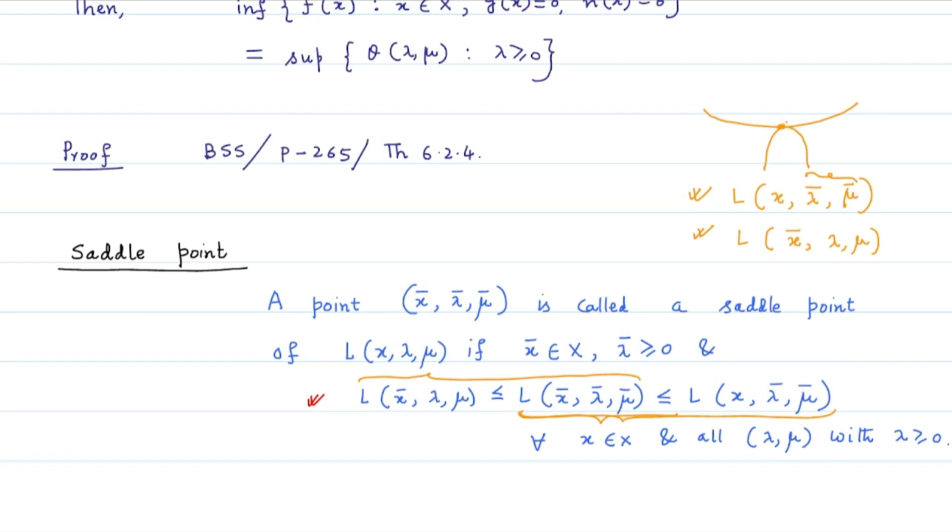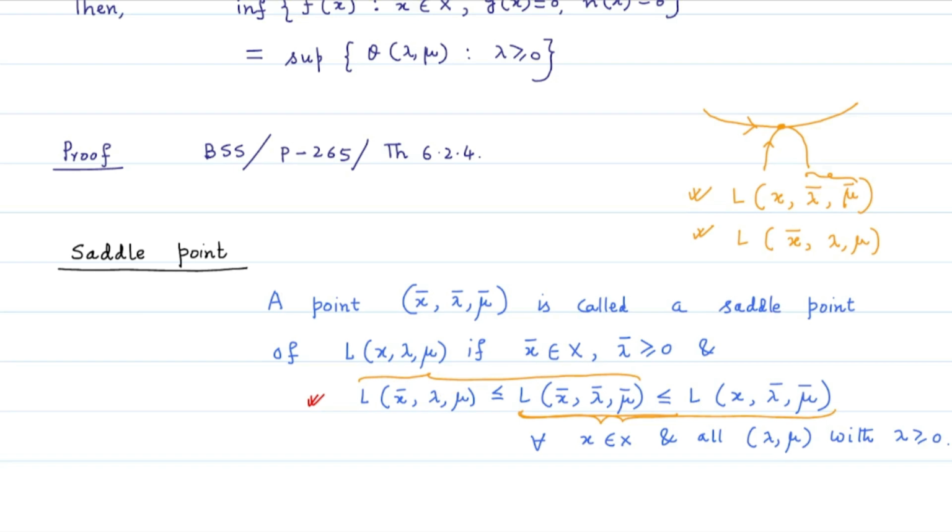this L(x, lambda, mu) has maximum value at this point (x bar, lambda bar, mu bar). So as if we are at this point (x bar, lambda bar, mu bar) at which there is a minimum when we fix our attention on lambda bar, mu bar, and there is a maximum when we are fixing our attention on x equals x bar. And thus this point (x bar, lambda bar, mu bar) is called a saddle point of the Lagrangian function L(x, lambda, mu).